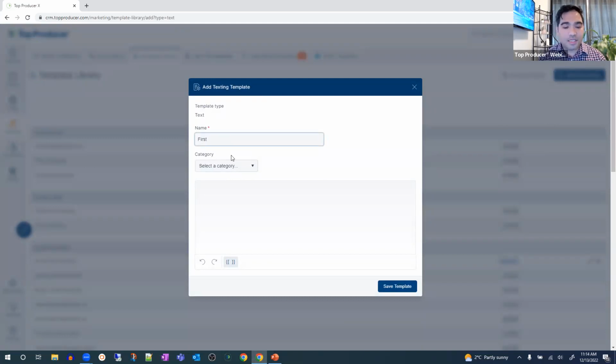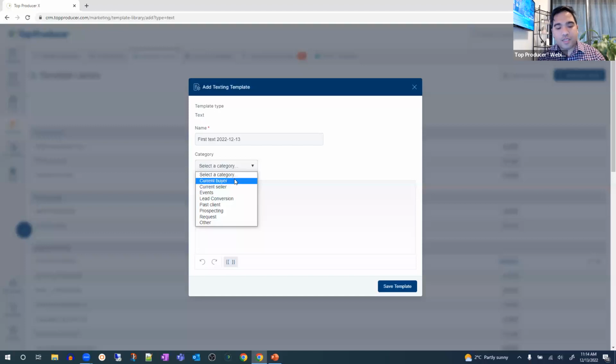So this texting template I'm going to create is the one that I want to send out from my Top Producer to any contacts. This is going to be my first text message to them, to tell them that, hey, this is me, you can trust this text message. Just save it in my name, so the next time I send you a text message from my Top Producer, it'll just say my name, so you'll respond to it. I'm just going to call it "My first text to any of my contacts in my Top Producer" and put in today's date as well. You want to save it into a category. If none of these apply to the message you're creating, you can just select Other.